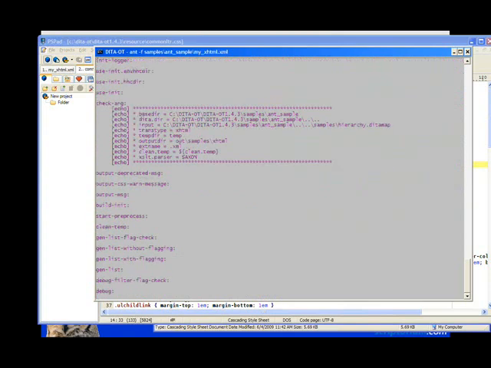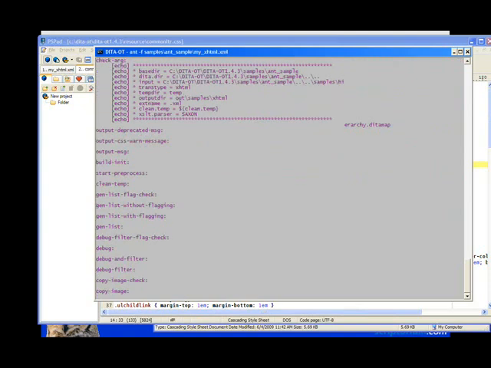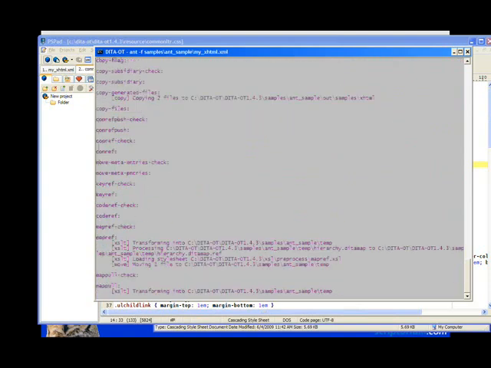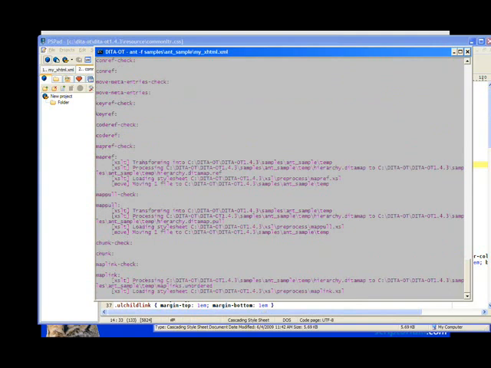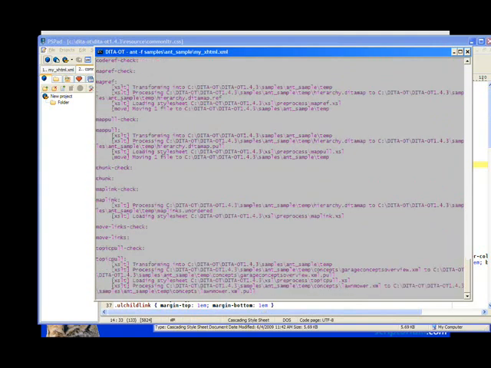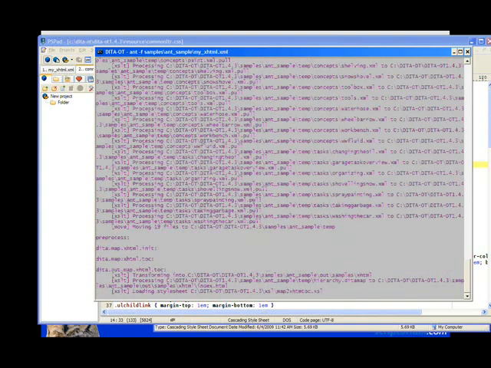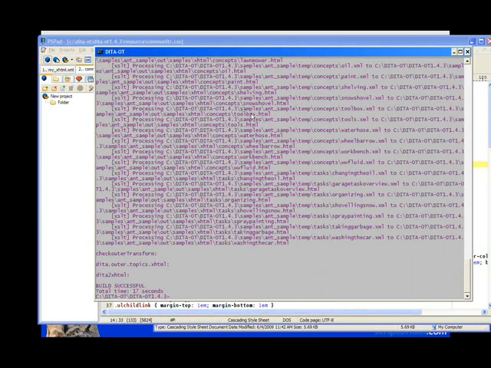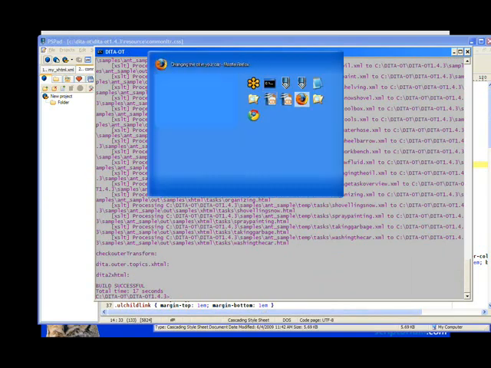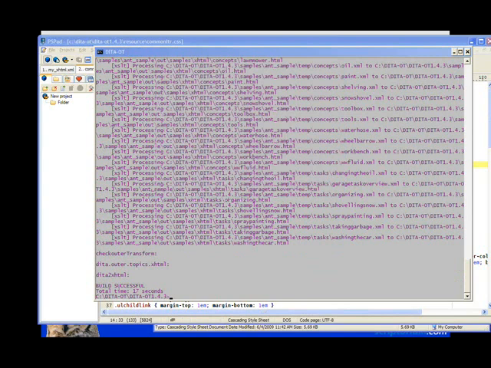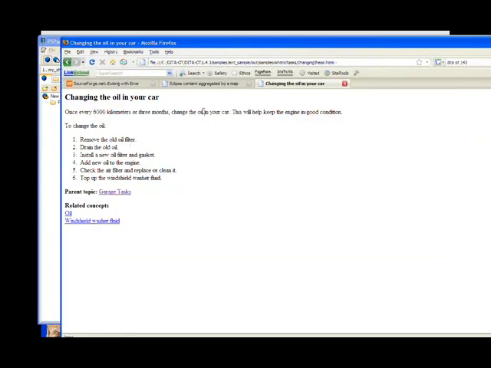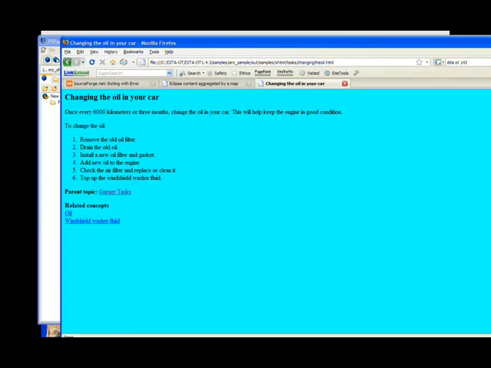So we come here and we run our modified DITA Open Toolkit. And when it gets done running, we can now take a look at our output file.